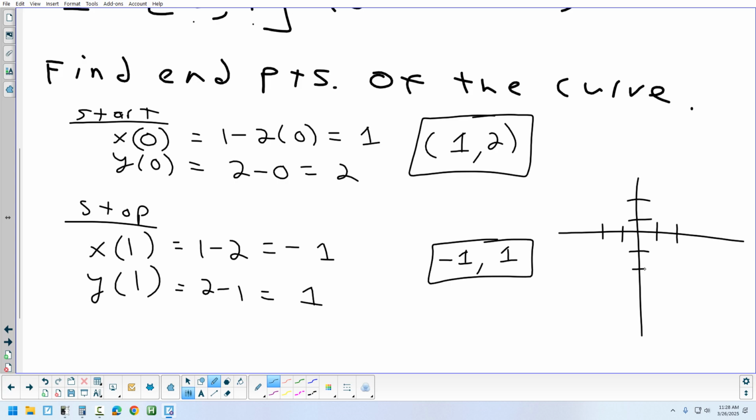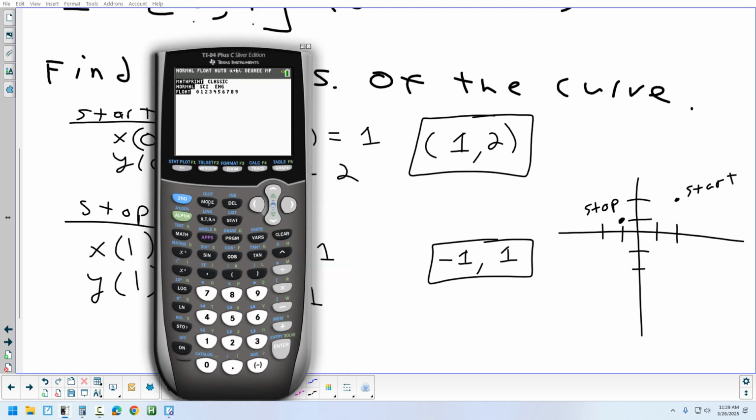When you sketch something on the calculator, think of any graph we've done all year. What direction does it draw the graph on the screen? From left to right. It always went from left to right. Okay? Well, you're starting at 1, 2, and you're stopping at negative 1, 1, right there. As you travel from start to stop, what direction are you heading? Left. Yeah, you're heading left. So when we draw this, we've never seen the calculator do it, but it's going to draw right to left. That's how it's going to do it, not left to right. Okay, let's try it.